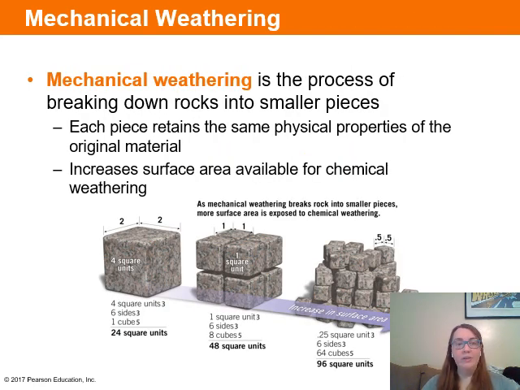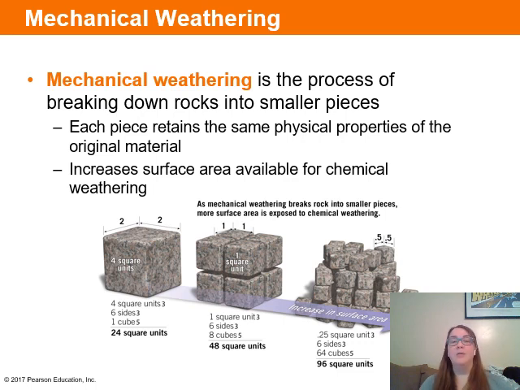So with mechanical weathering, again, this is physical weathering. We're just breaking these rocks down from larger rocks down to smaller pieces of rock. But if I take a giant piece of rock and I break it into 5 smaller pieces, it's going to keep all the same physical properties. So if I have a big chunk of granite, for example, and I break it into 5 smaller pieces, those 5 pieces are still all going to be granite. They're all going to be very hard and resistant to high temperatures. So even though we're breaking our rocks down into smaller pieces, each smaller piece is going to keep the same physical properties of that original rock.